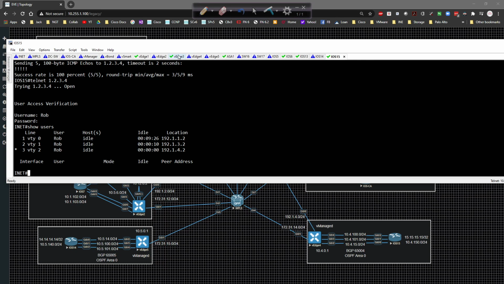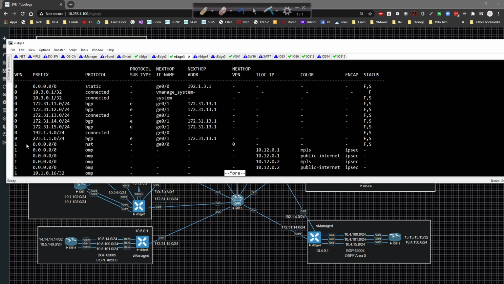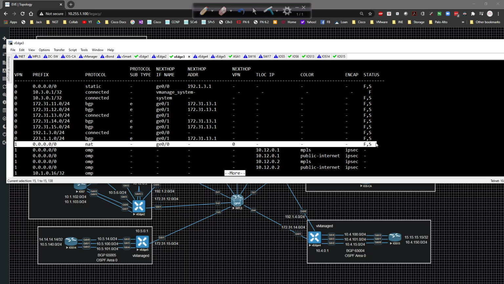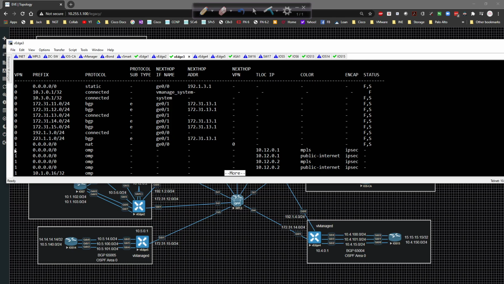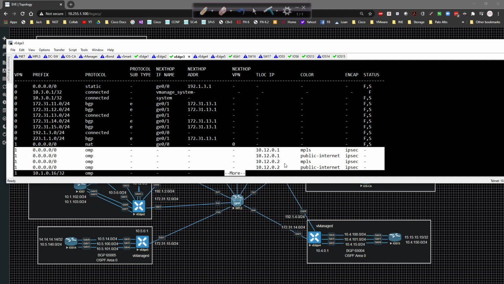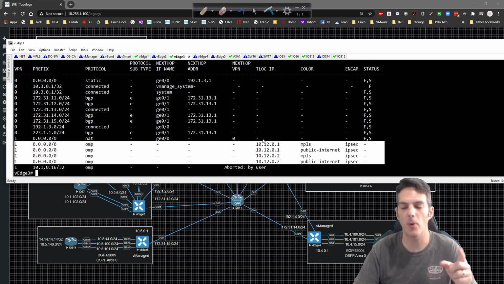Now, if we look at the routing table of VH3, we do a show IP route just to make sure that everybody's on the same page. We're going to have this VPN1 interface here. We have a default route. Because it's a default route, it's going to automatically take precedence because it's connected, right? We're pointing it out a local interface. Well, you'll notice on the OMP learned default routes, my next hop doesn't point out a local interface, it points to a TLOC IP. Anytime you have to jump more than one hop away, then you're technically not connected, right?